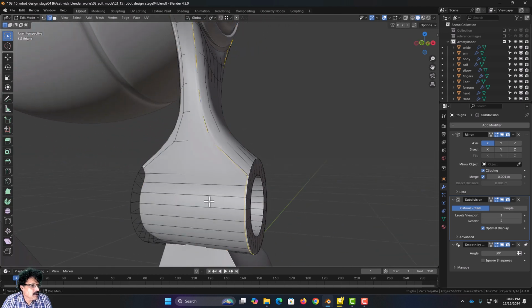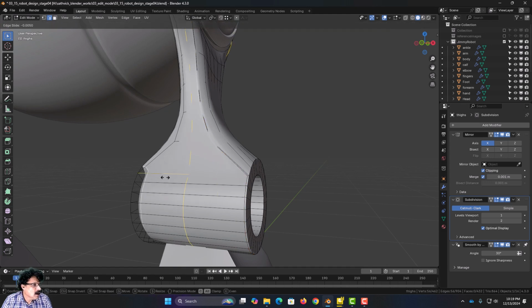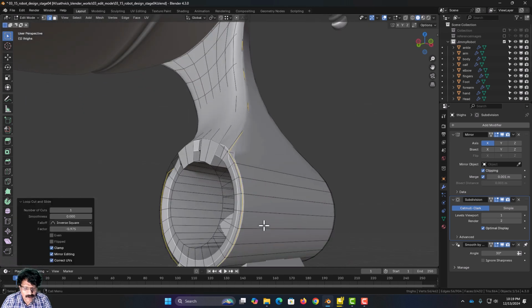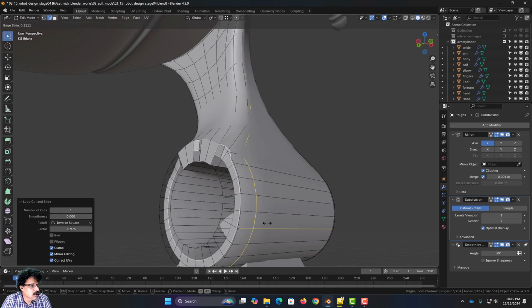Now, similarly I will press Ctrl R here and I will drag and pull one more face to the other end like this. See, I will move it till here, if required GG and move this, and I will adjust it till here.